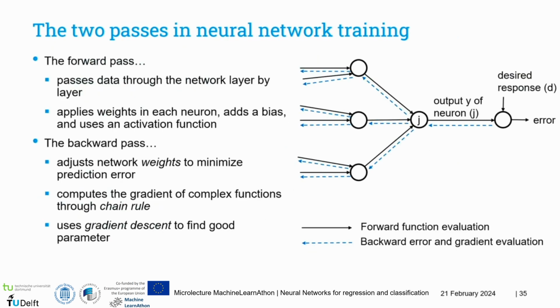You want to do that for the entire network. And basically, we can consider that and the training of the neural network as a two-step procedure. First, we have a forward pass where we provide input data to the network and then use the weights and the activation functions that we implemented to determine what the output of the network will be, so the response.